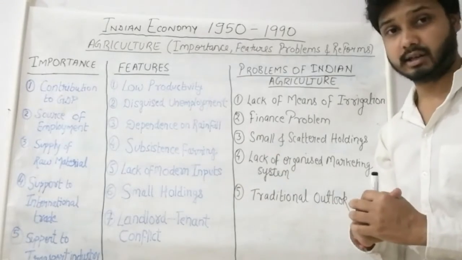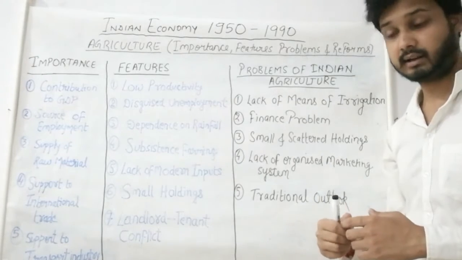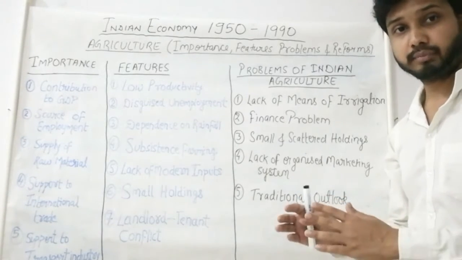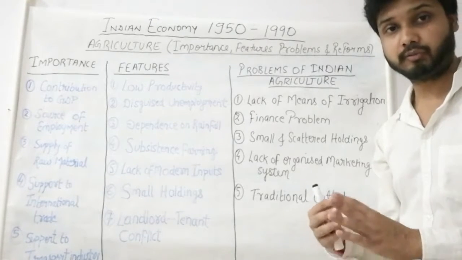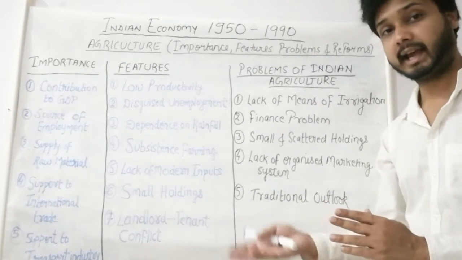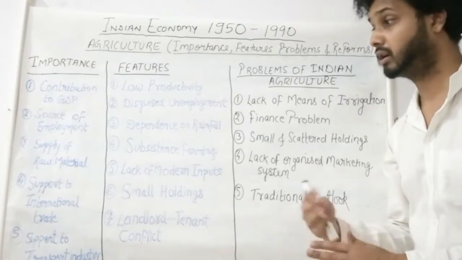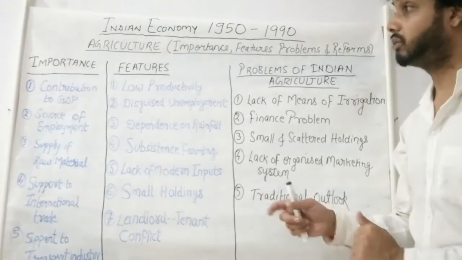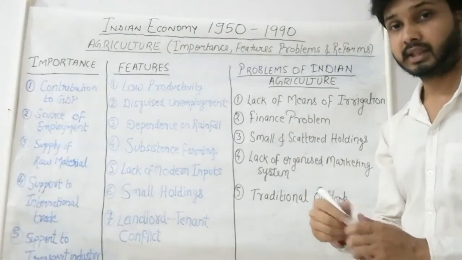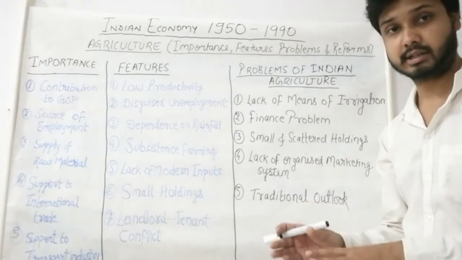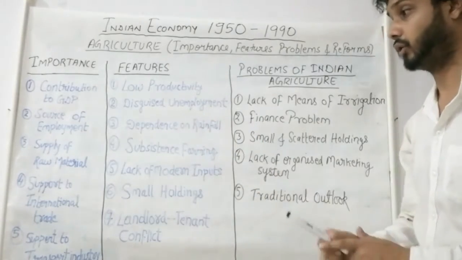Second is disguised unemployment. It can be seen in the agricultural field. Disguised unemployment here means that in any work, the number of people engaged is more than the required number. If there is a requirement of 5 people to do any work and 10 are doing that work, the other 5 are just there for seeing only, they are not making any contribution. That form of unemployment is disguised unemployment. It is seen in agriculture, where all the members of a family are engaged in the agriculture field, but it is not required. That's why it is disguised unemployment.